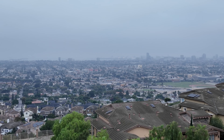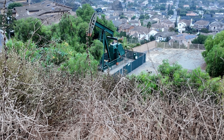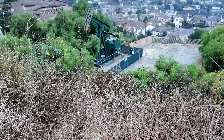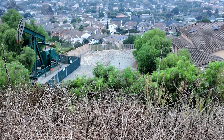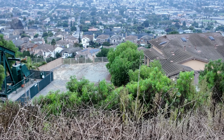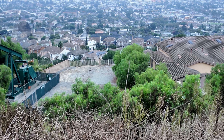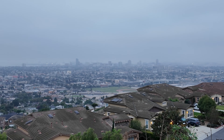Before I leave this part of the hill, there's another pump jack down there in green. You can also look at the topography here — from where I'm standing down to the homes below is something like 100 feet. As a geoscientist, that tells me there must be a fault somewhere close to this area to create this topography — probably running along the back side of this feature, which helped pop up this anticline. We can also see downtown Long Beach and the Port of Los Angeles in the background. Let's go down and take a look at the Shale Number One Well, the Discovery Well here at Signal Hill.